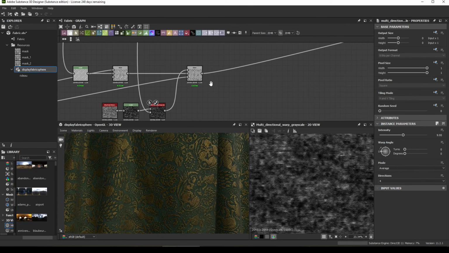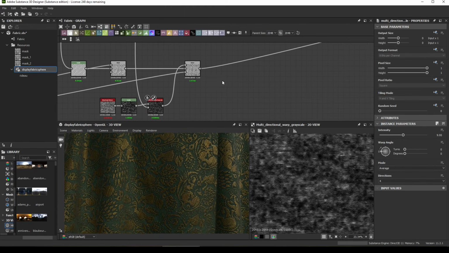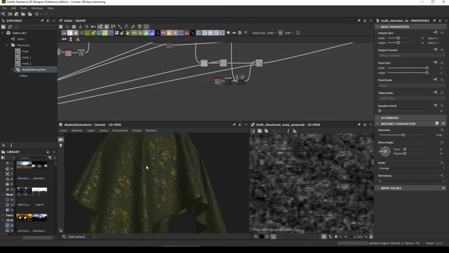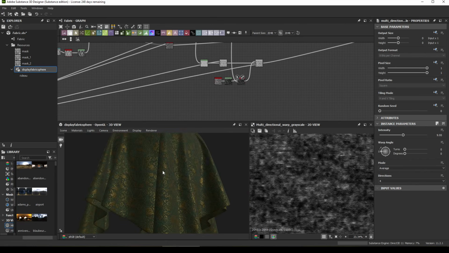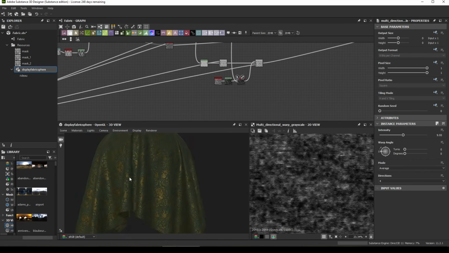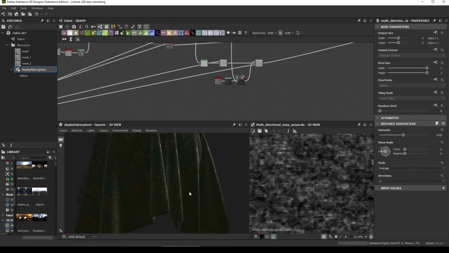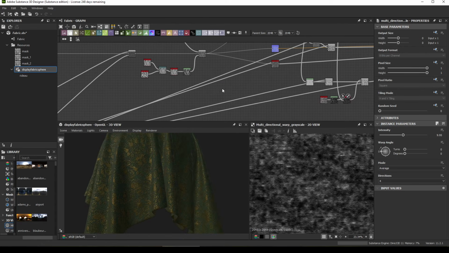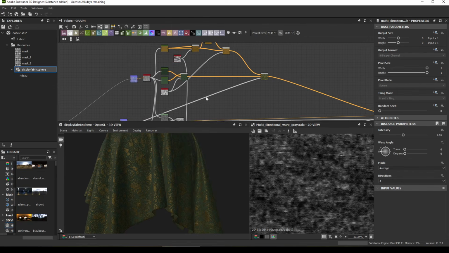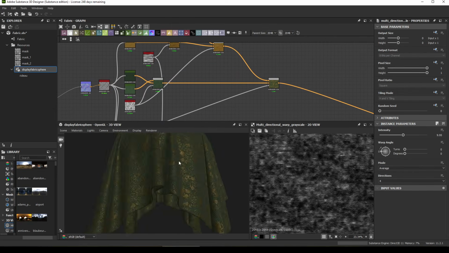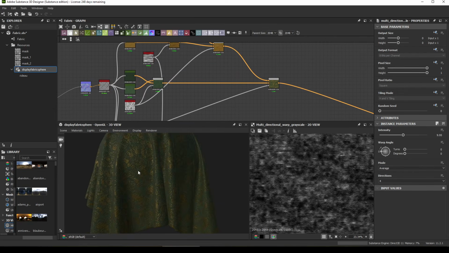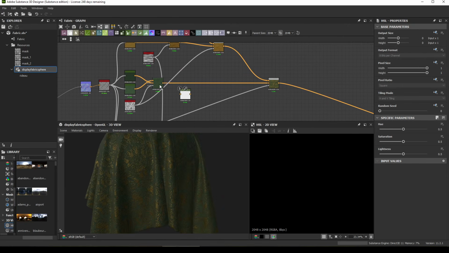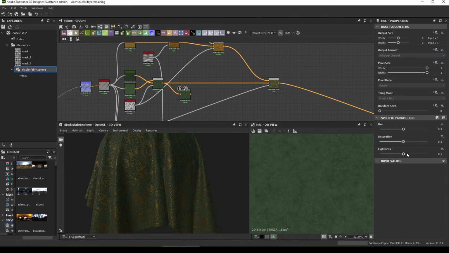Well, our material is now done. It's time to take a step back and see if anything is missing, if everything's working. It seems fine to me. We can now come back to certain settings and make some changes if we like. For example, I can decide that I'd rather have it blue and silver, for example. Why not? So I'm just going to take an HSL just to see if it works.